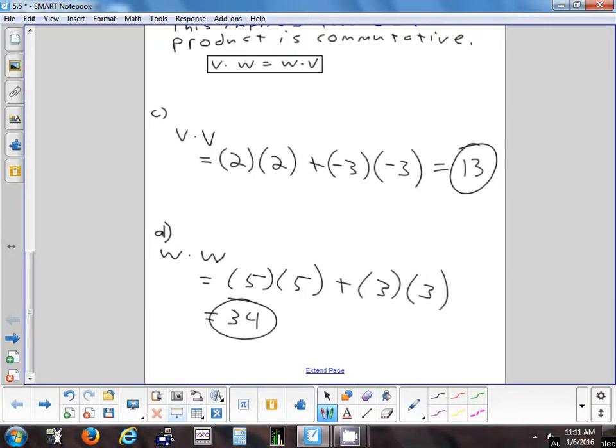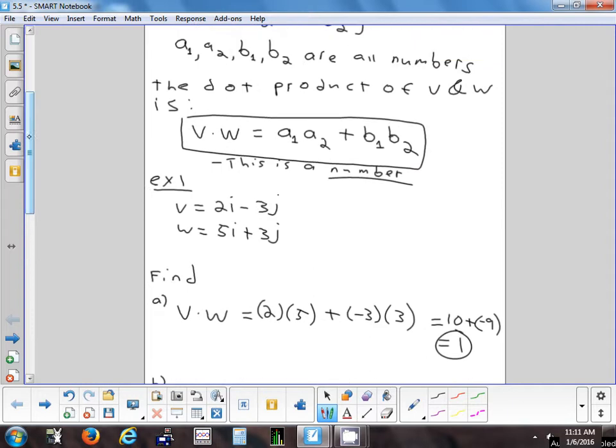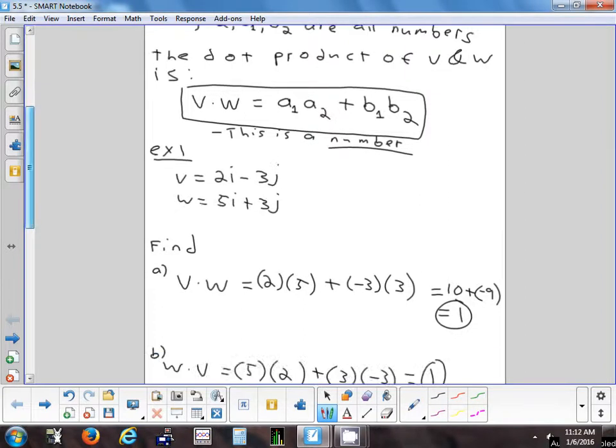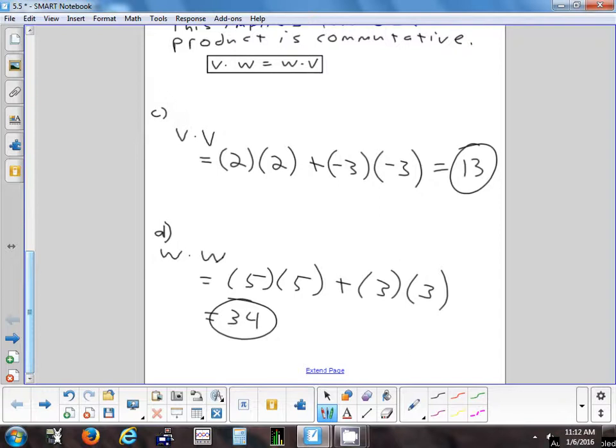Okay, does this look familiar? Anything we've done before? Take this number and square it, take this number and square it, and then add them together. We normally do one more thing. It's almost like finding the length. When you want to find the length, you do 5 squared plus 3 squared, add them up, but then you'd have to take the square root. We're basically doing everything here except taking the square root. So dotting a vector with itself is almost like finding the length of it, but you don't take the square root. That's the pattern.